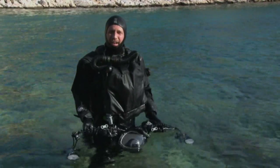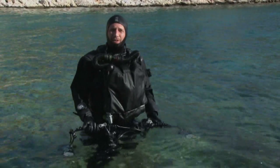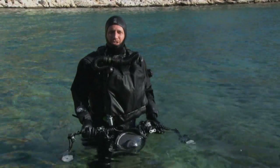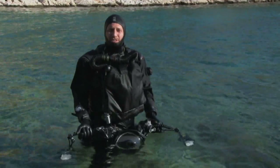I can even carry it in my hand luggage on the flight. It's only made for shallow diving, but in shallow water where you have all the fish and the good colors, the rebreather for me is perfect when I take pictures.